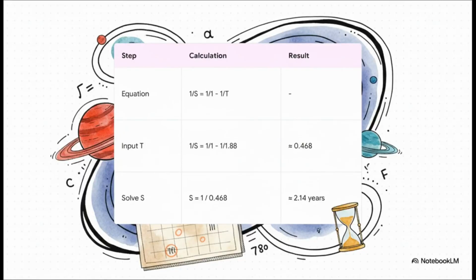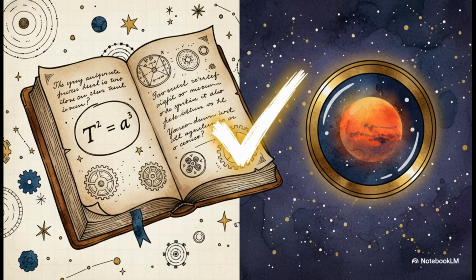To verify our result, we're going to use the synodic period equation. We just plug in our calculated sidereal period, T equals 1.88 years, we do the math, and we solve for S, the synodic period. And we get a value of approximately 2.14 years. And when you convert that into days, it's a nearly perfect match for the observed value of 780 days. So the conclusion here is really inescapable. The calculation is confirmed. The theoretical sidereal period we came up with perfectly predicts the empirical, observed synodic period. The mathematics holds true. It works.